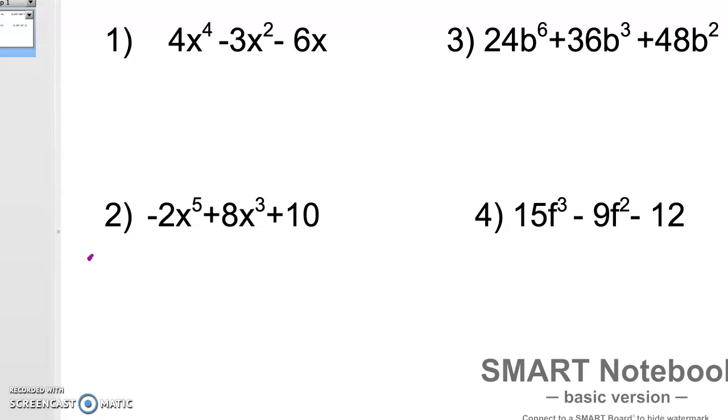If you remember back to the beginning of chapter 9, we started to factor polynomials by taking out a greatest common factor. So the four examples that I'm going to work through with all of you is factoring out either a numerical greatest common factor or a variable or both. Please write down these examples and work through them with me. I think that is the best way that you will learn.